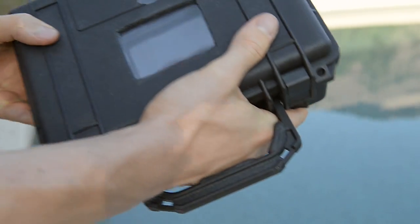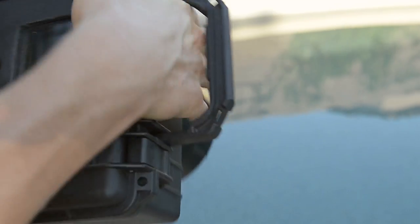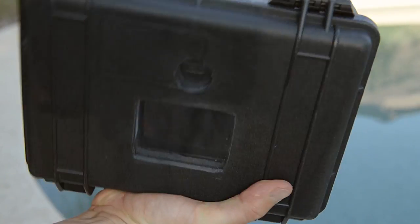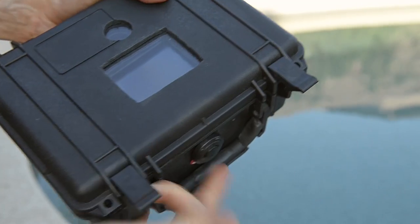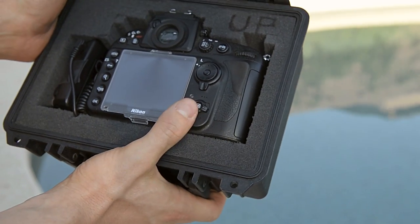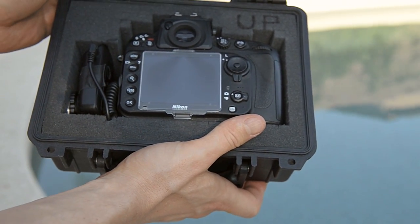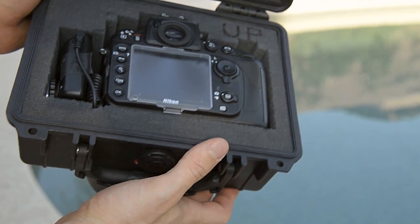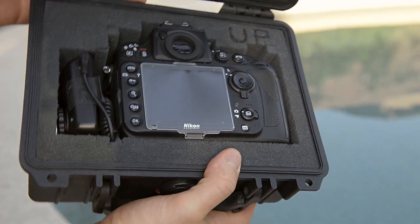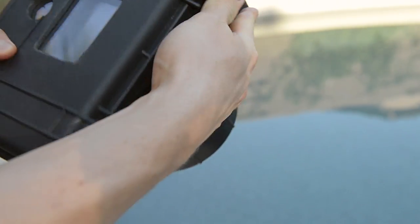This is the way I hold it — I stick my hand through the handle and just hold it. It doesn't look too comfy but it actually is not too bad. I added some padding right here; it's a material called Sugru, a rubber compound — really good stuff. Let me show you what the thing looks like on the inside. There's my D800 and there's about $4,000 worth of stuff in here — the D800, the 85mm f/1.4 Nikon lens, and a wireless trigger. I went with wireless because I didn't want to have to seal up another hole and worry about a cable running through the case.